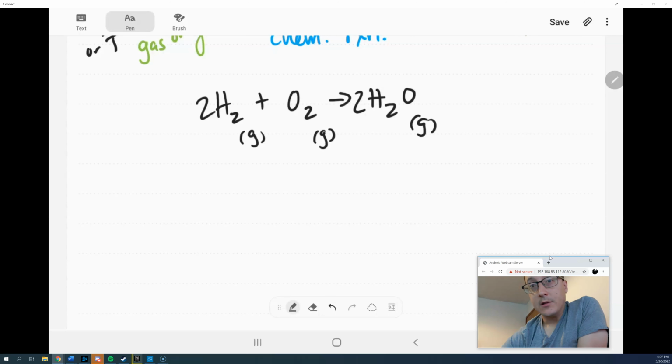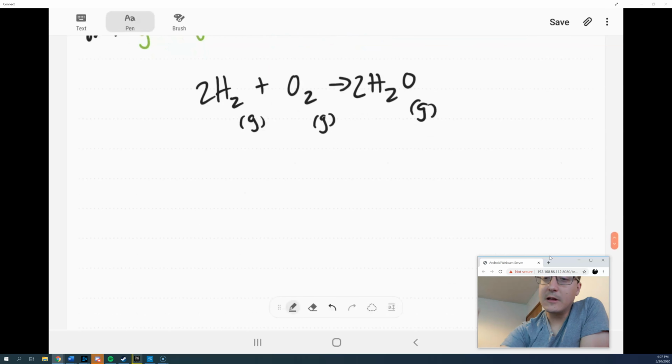Okay, so let's say we have... this is not combustion, Samville. This is a combination reaction. Combustion always has to have carbon. Yeah, you're right. And so it would have carbon dioxide. But not combustion. This is just a special type of combination.